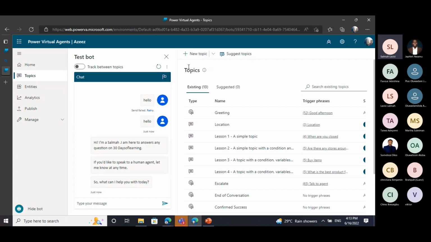But today we're doing something different, more than just modifying. We are going to create our own chatbots. We're going to create our own new topic. So this is how we are going to do it. We are in our topic page. The first thing we are going to do, because we are not modifying in this case, we are trying to create a new topic, so I'm just going to click on this one.